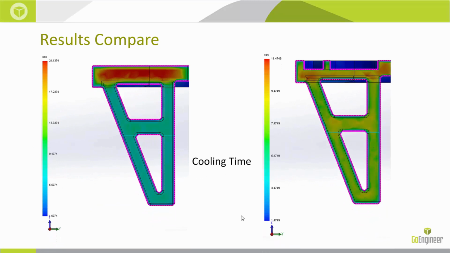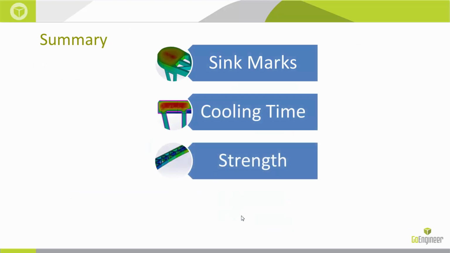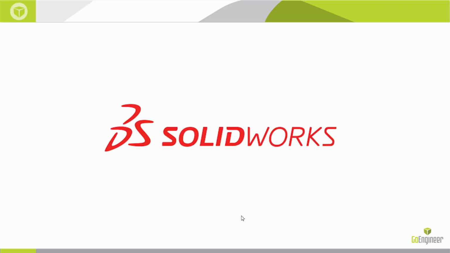So you can see that there was a 10-second reduction in cooling time by virtue of that little design change. And finally, we were able to use SolidWorks simulation to validate the structural performance of the component by virtue of this change in order to have a product that's been tested for manufacturability and structural strength. So the summary of that little process was, hey, I used 3 design criteria to justify design change. Now, how am I going to use these 3 criteria in order to optimize the product?